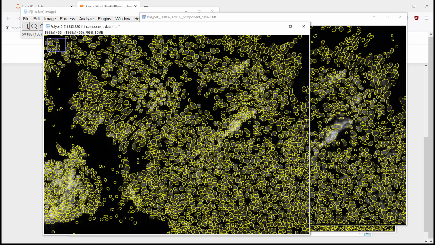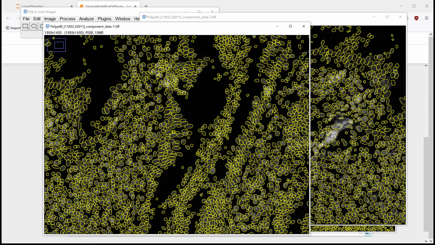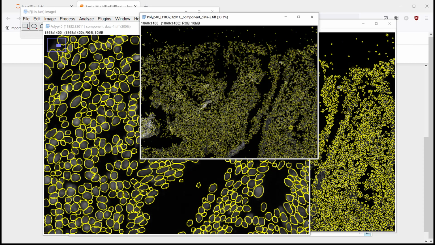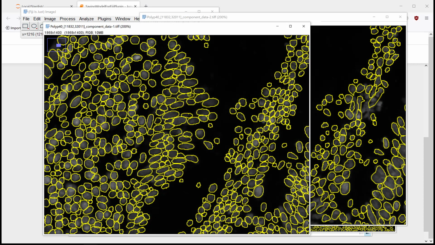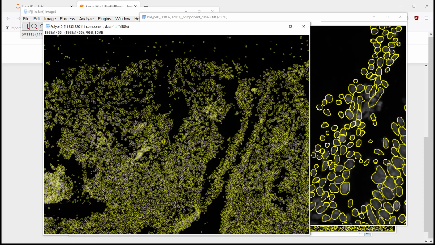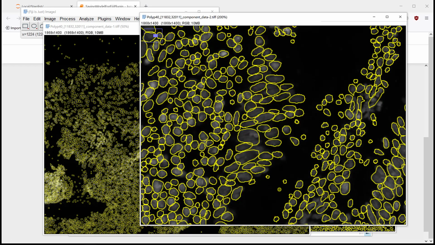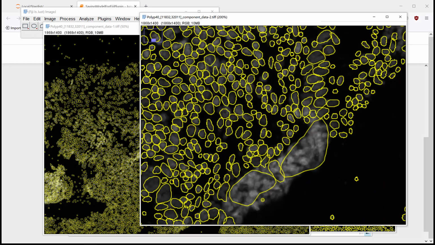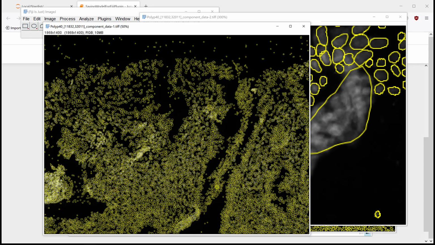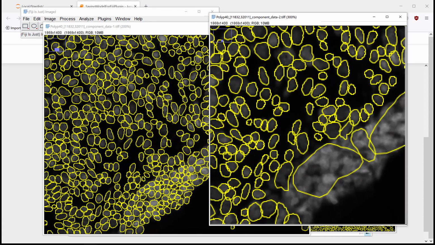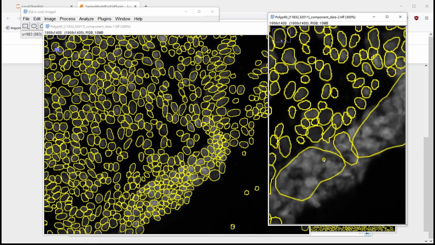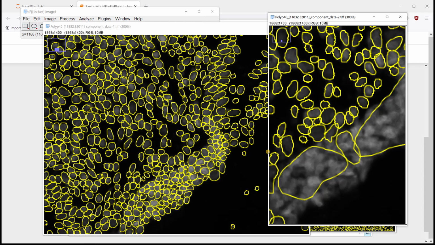Generally, I would say for the epithelial cells, if we go in that region, the pre-trained model definitely tends to over-segment. Even though here it's not that bad in terms of epithelial morphology, here we have more elongated cells, which look like what you have for epithelial cells. So by retraining the Stardist model, we are able to do a much better job. If we look at this area in particular, the signal is not great, but we can still see some cells. It completely fails here, and does a decent job there. There are just those two areas. It's pretty clear that this makes much more sense.